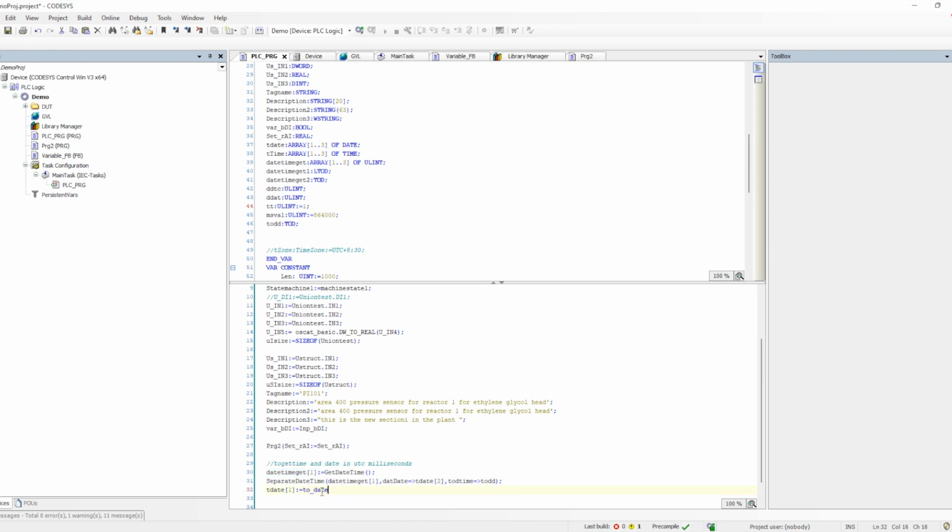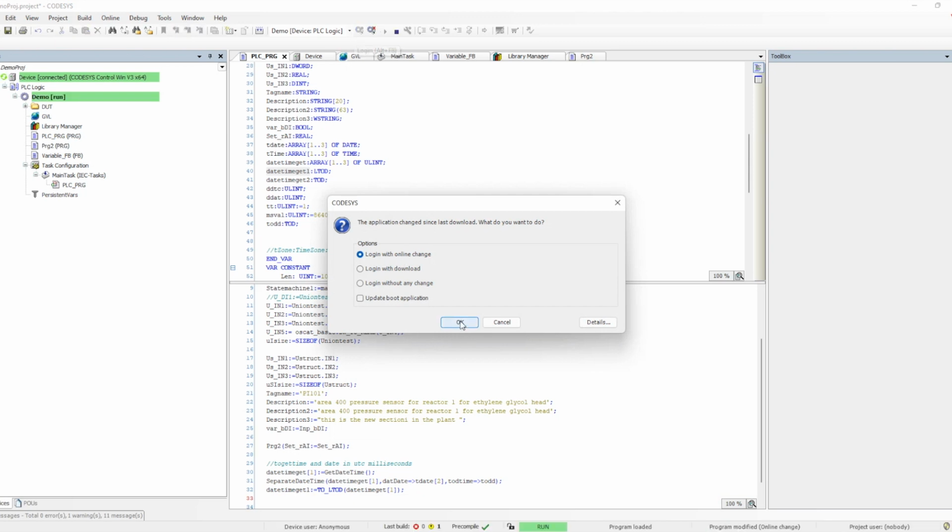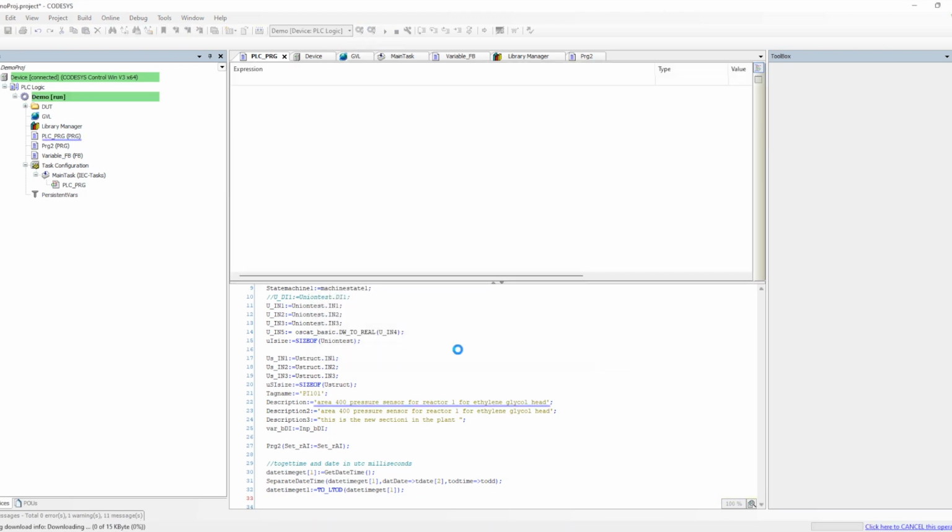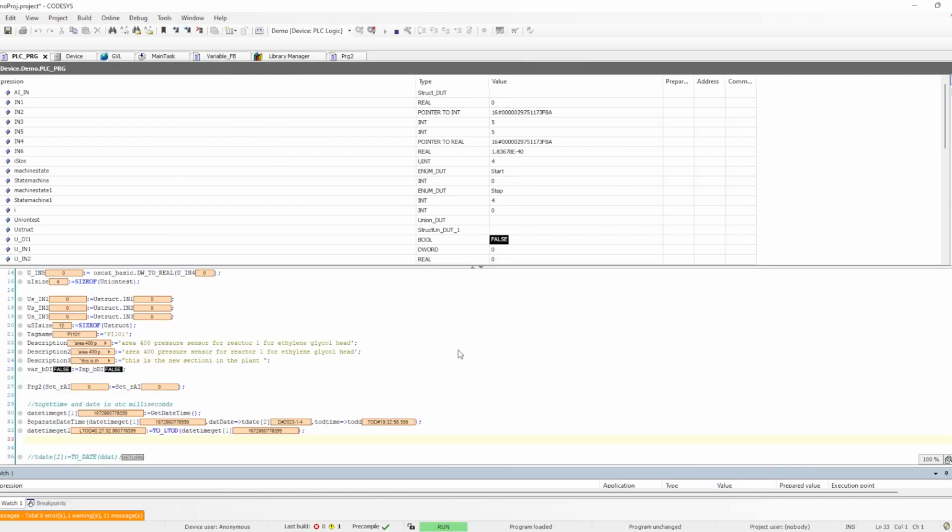So date to date format. Okay, so LTOD, let me download.